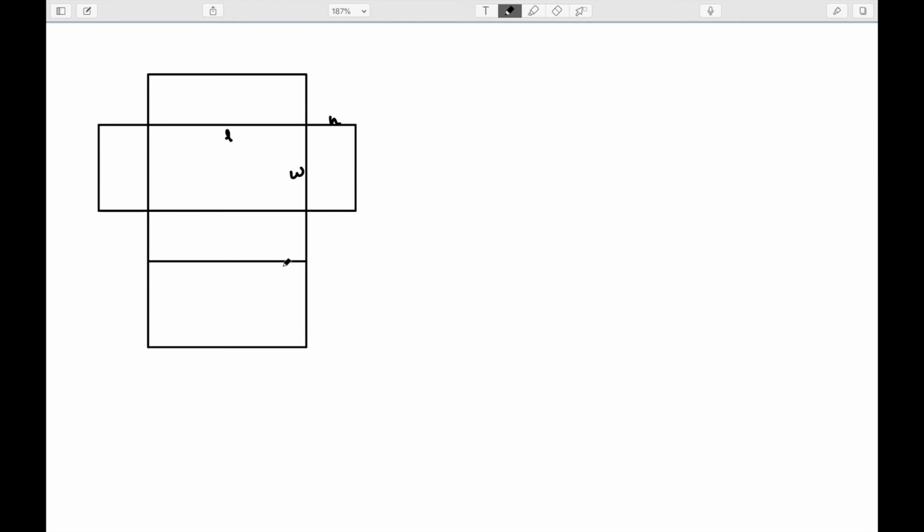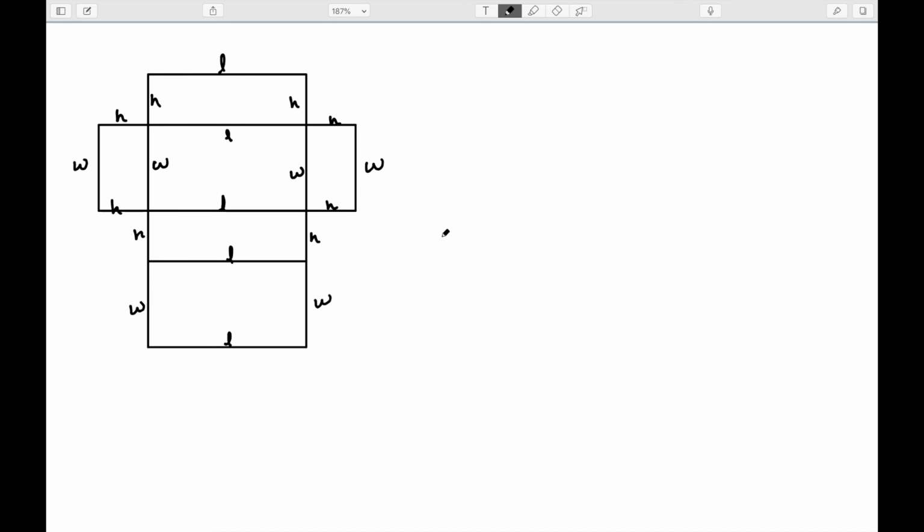On the other hand, let's consider this net for a rectangular prism. So I've labeled 3 sides here. We can see that this one will also be L, the same with each one of these. This is also going to be H. In addition, so are these smaller sides. And if this one is W, then the rest in this row will be W, and then these two down here.